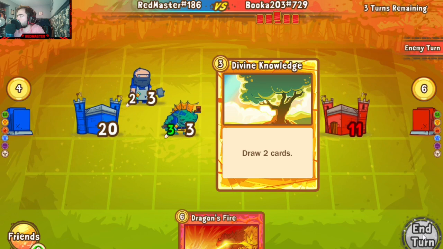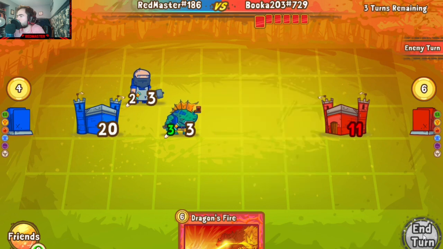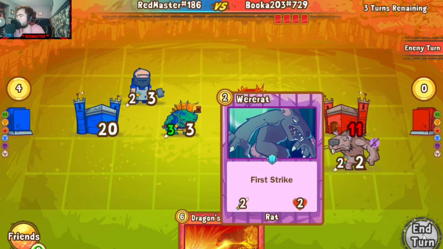And our opponent here going to Dragon Search, Divine Knowledge. A couple of good cards here. He can even play the Fire Drake, which he is going to do. Yep, there it is. Plus the Were-Rat.